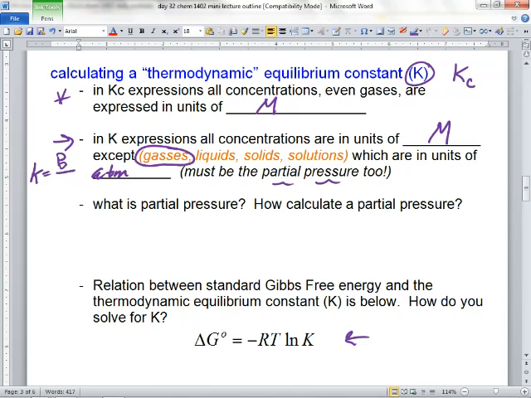What was partial pressure? How can we describe it? I don't know if this is going to help, but what's one of the gases in this sealed bag? Oxygen's one of them. There's a little carbon dioxide, and a lot of nitrogen, 70-some percent. There could also be some water vapor in there. But anyway, you add up the individual pressures of all those gases, and you get the total pressure.